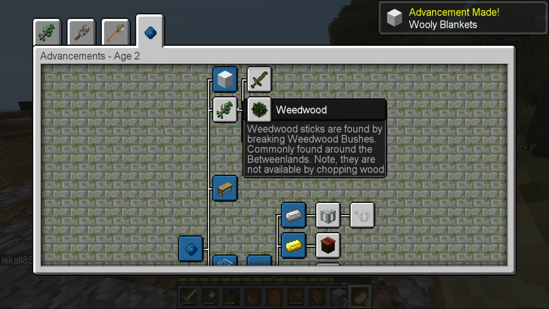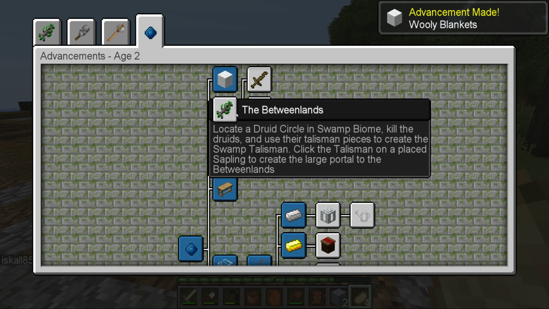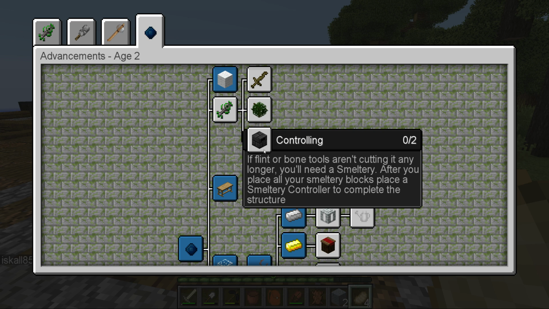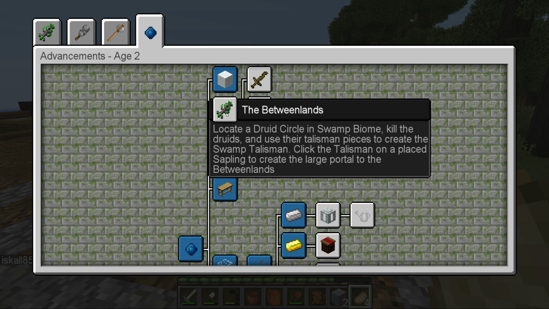Holy blankets! Craft some hool from fleece and wicker. Okay, then it's this thing here. Locate the druid, and I don't understand why the Thermal Expansion or Tinker's Construct is after that. Locate the druid circle in a swamp biome. Kill the druids and use their talisman pieces to create the swamp talisman. Click the talisman on a placed sapling to create a large portal to the Twilight Forest.